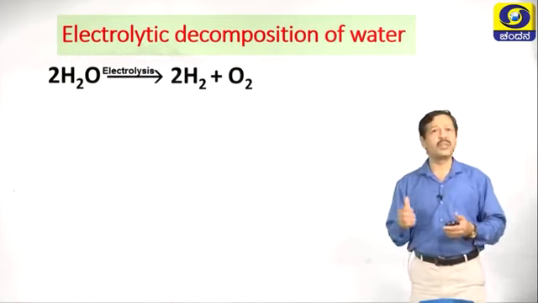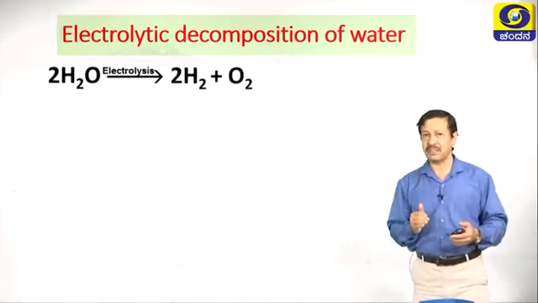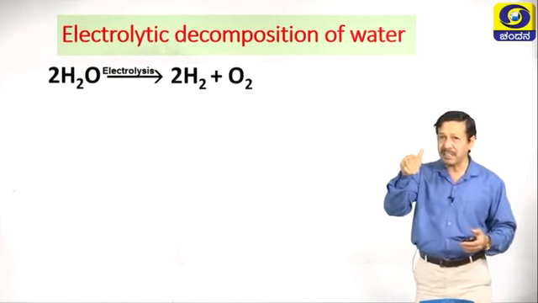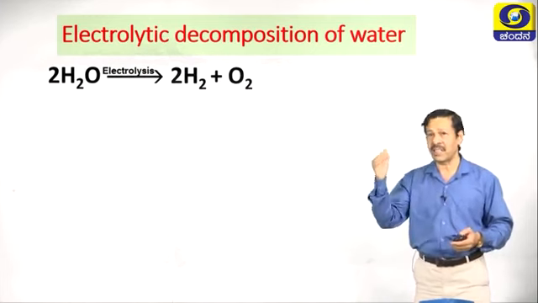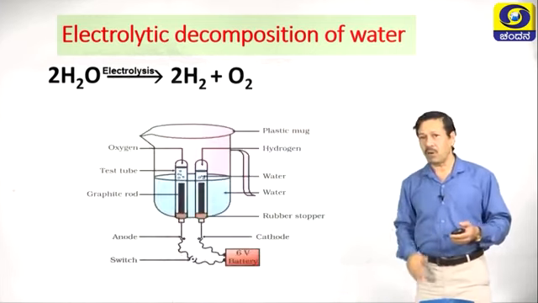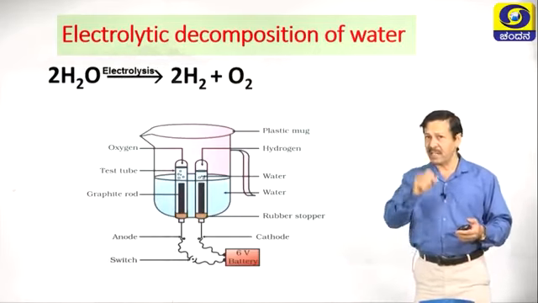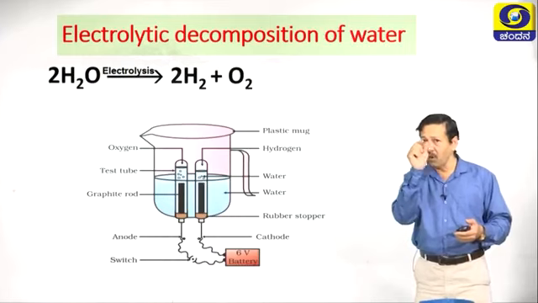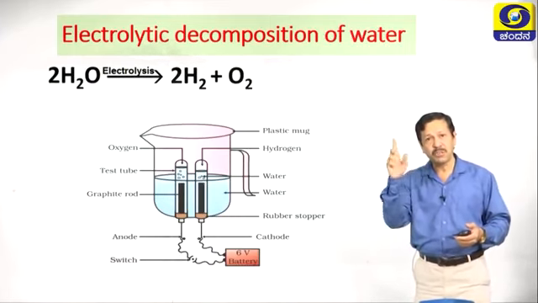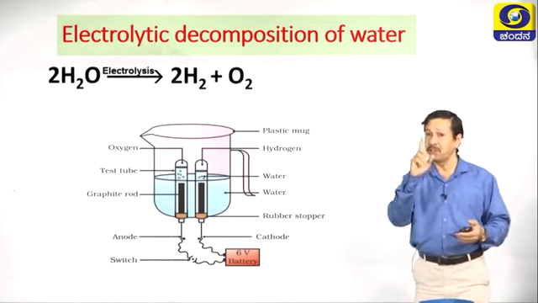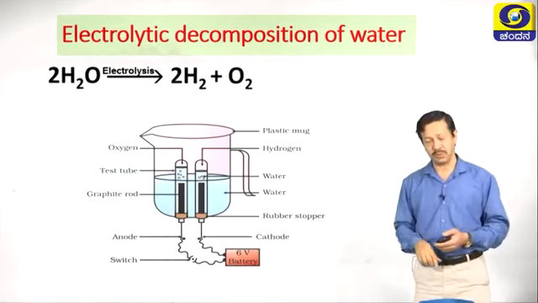Here water is broken down into constituent elements. Such a reaction done by using electric current is said to be electrolysis or electrolytic decomposition. You are here watching a very important diagram. Observe the diagram carefully. Observe the volume of hydrogen and oxygen, which is in the ratio of 2:1: hydrogen 2 volumes, oxygen 1 volume, indicating they are in the same ratio 2:1.